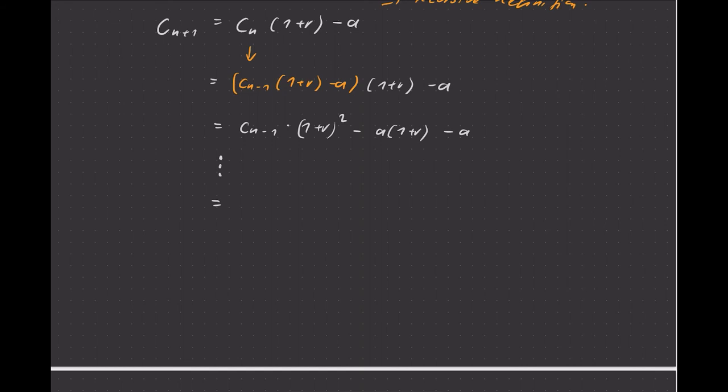Basically the loan can then be computed as the initial loan C_0, you pay interest on that one for all the years, for all the N+1 years. And then you deduct the annuity payments that you made, and of course that will also save you interest. The earlier you made them, the more interest will be saved. So you'll have to sum up here, starting at zero to N.